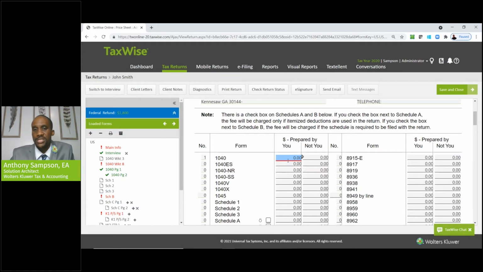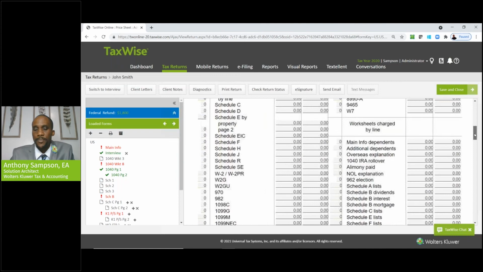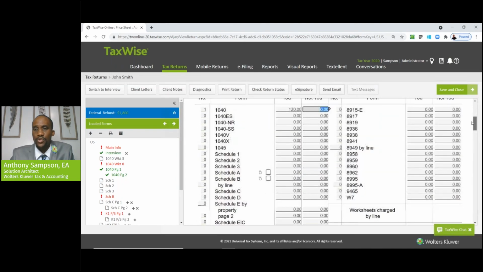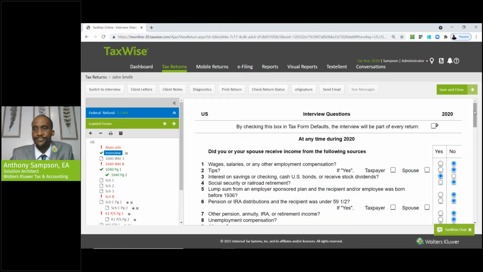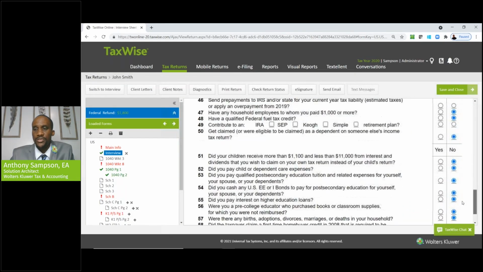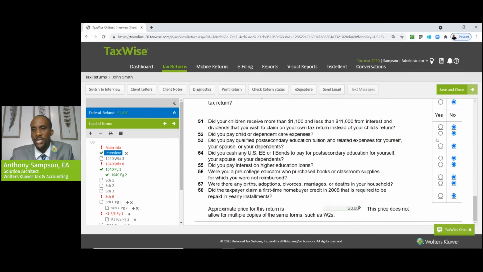Now, you can set this up in the settings section, in our administrative settings section, and this will be auto-populated. So for instance, if you said, okay, I bill $120 for the 1040 and all these various forms I'm going to be billing for, by the time you get done answering all those questions for the client on that interview worksheet, towards the bottom you'll see the price appear. So when you get to the bottom of this worksheet, you'll have an approximation of what the price should be, especially if you bill by the form. It's really good for streamlining your practice and getting things organized for your clients. Fantastic tool that we have here.